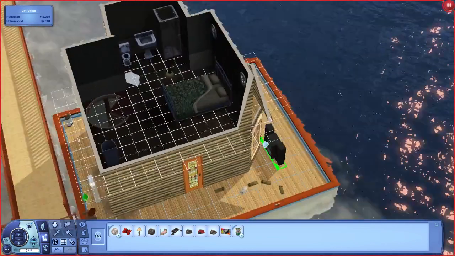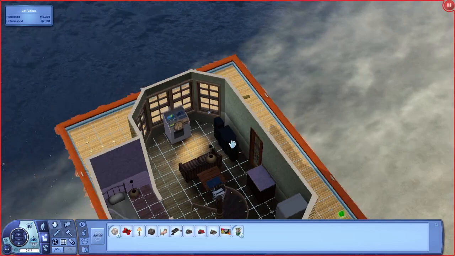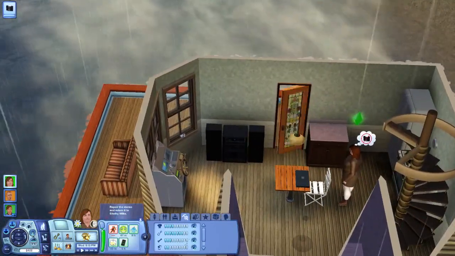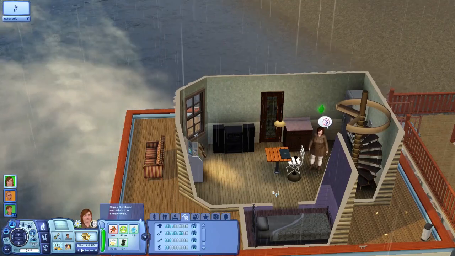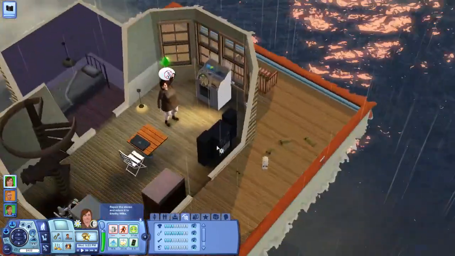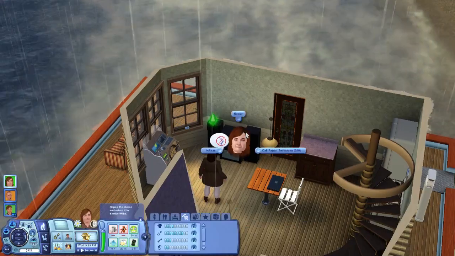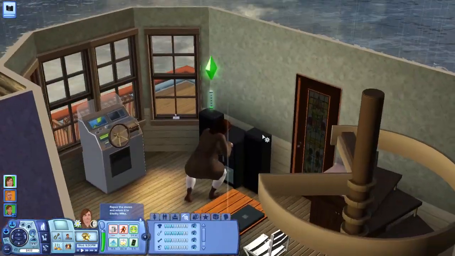Here's the stereo. Probably went to set it up inside somewhere, because trying to repair an electronic device outside in the rain could get a bit dangerous. Well, what's the problem? It's right there. Oh, it's backwards, I think. And she has to specifically go at this from the front, because I guess the front part is what's broken.